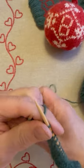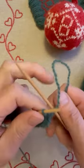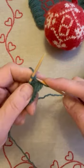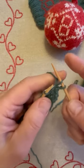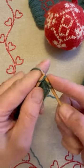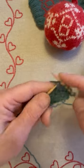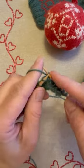And now the yarn is on the back. So just put the yarn back on the finger, slip the first stitch, and then you knit back. And this is how you're gonna knit back and forth with knit and purl with the slip stitch every time. And this is how you make your heel.